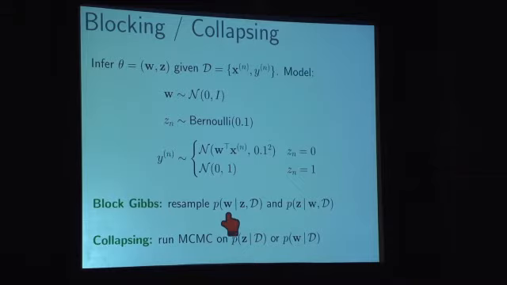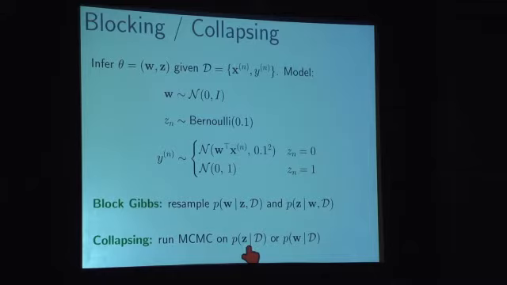And indeed, here we can analytically work out, up to a constant, the posterior distribution over the indicator variables given the data by integrating out the weights. So you can evaluate this probability up to a constant for any setting of what's an outlier and what's not. Because if we say these are the outliers, you ignore them, and then you have a tractable linear regression problem. So you can run MCMC on a collapsed problem where you don't have to talk about the weights at all. You just update what you believe is an outlier. And you could do that by Gibbs sampling.